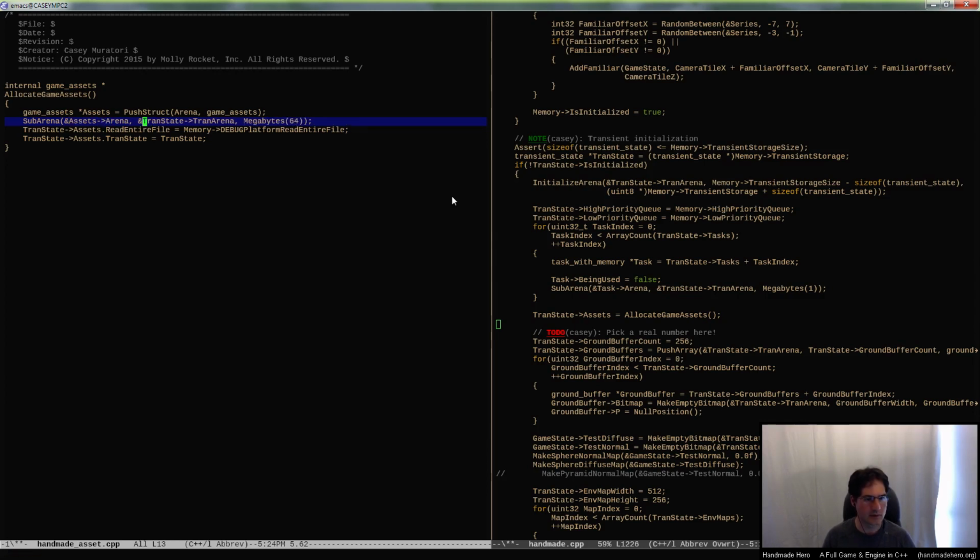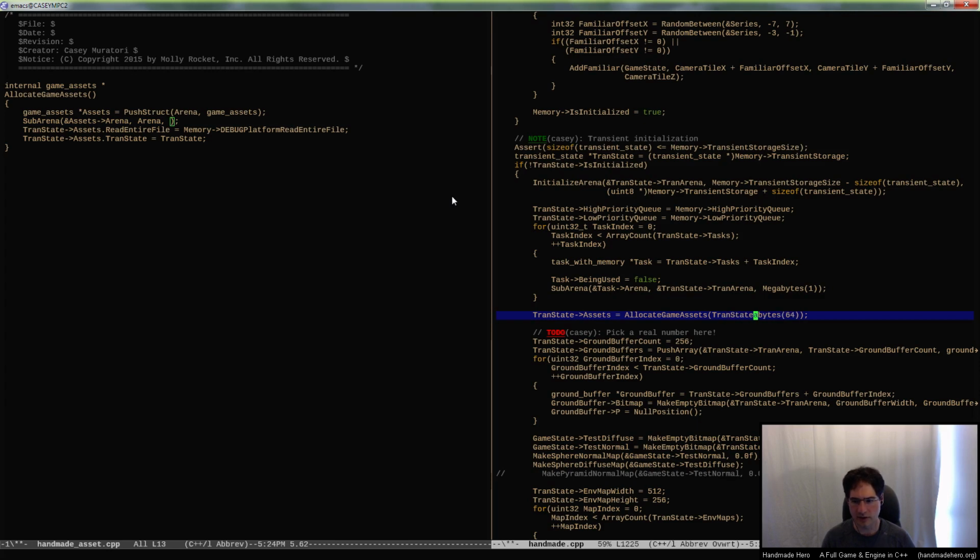Assets arena, like so. And then this will probably, like I said, be something that we actually pass in here, right? So our trans state arena, megabytes. Our trans state arena is what we want this game assets to allocate from. We want the megabytes here to be 64. That's going to be the size that this thing's going to use.